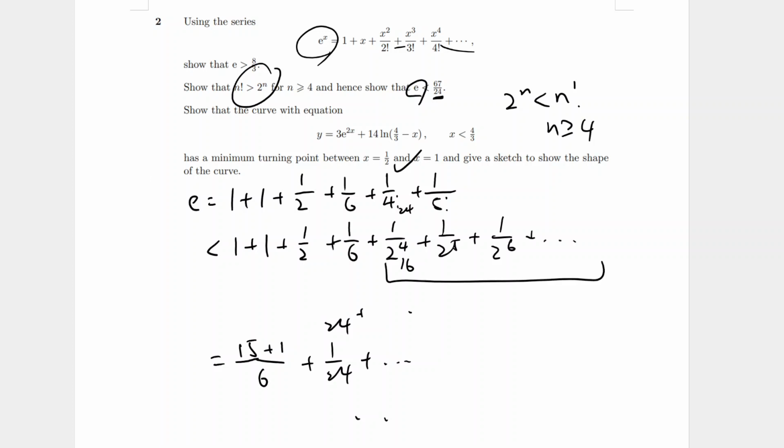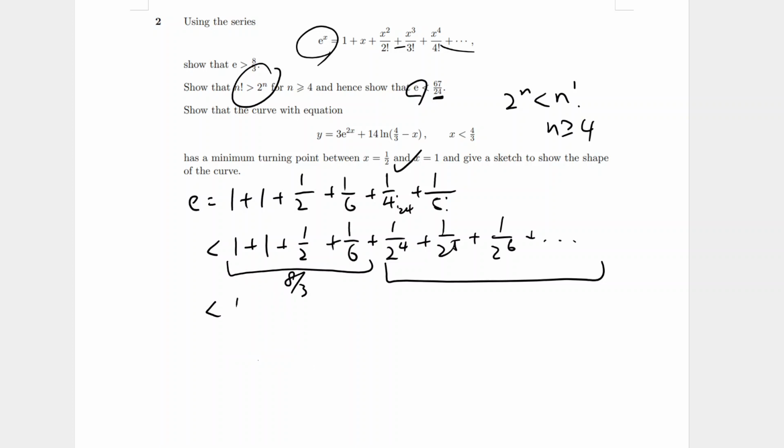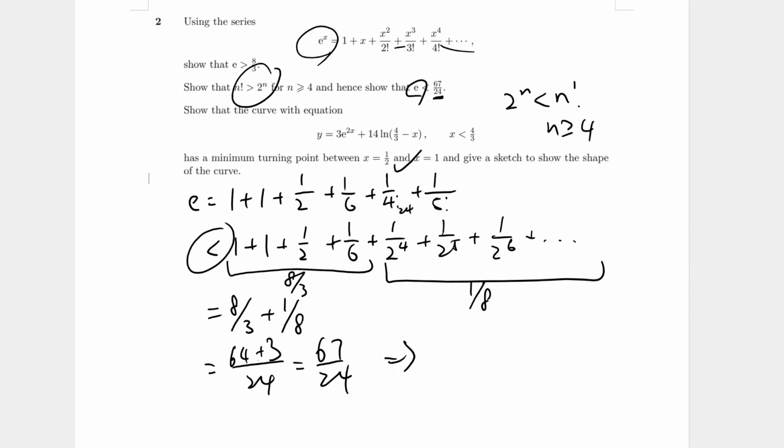What is the rest here? Just a geometric series, sum to infinity, right? We definitely know that. Good. So, one sec, let me erase this. So this is equivalent to, well, we know that one was 8 over 3 from previously, right? So that's 8 over 3 plus 1 over 8. The geometric series here evaluates to 1 over 8. By the way, that should be equals, okay? We only need the smaller than symbol in one line only. And that equals, well, common denominator, 64 plus 3, which is indeed 67 over 24. So that is proved.